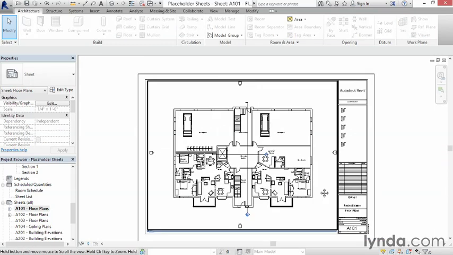So we can create sheets sheet by sheet, or using the placeholder sheets feature, it's a great way for us to build the sheet list ahead of time that's already properly named and numbered and ready to go. And when my team is ready to add the sheets, they simply choose one of the placeholder sheets off the list, or they can even create the entire list of sheets in a single step.